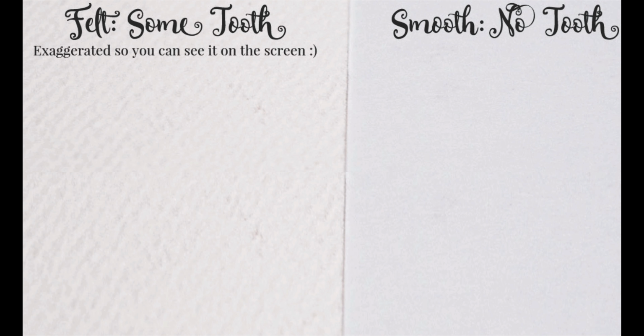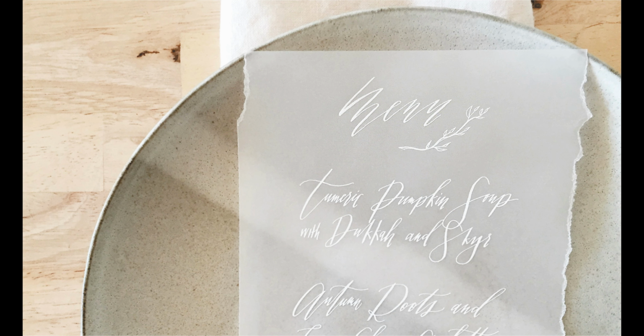Tooth refers to the paper's feel. The more tooth paper has, the rougher the texture. Variegated. This is the term that describes the look of certain papers that have distinctive hints of different colors, almost like watercolor. Vellum. This is very popular and on trend. It is made from a cotton blend and is almost translucent, frosted-like. It works very well with UV print, as seen here with the white.